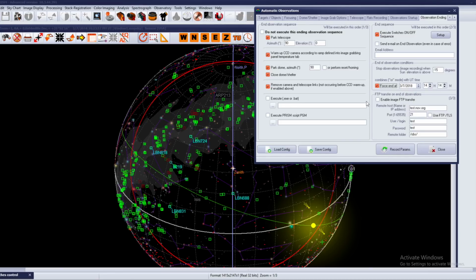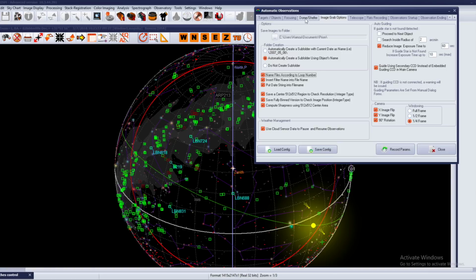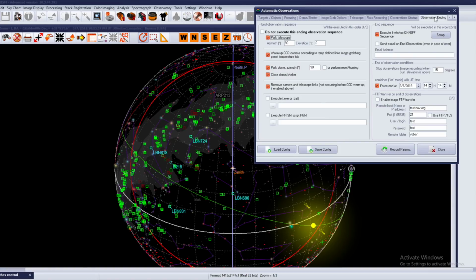FTP transfer on end of observation. This will offload all the images you just took this night at the end of the automatic observation. This helps with bandwidth. So imagine that you're imaging and using TeamViewer and so on, and you're dropping off files here, which could be a Dropbox folder, and just using up a lot of bandwidth.